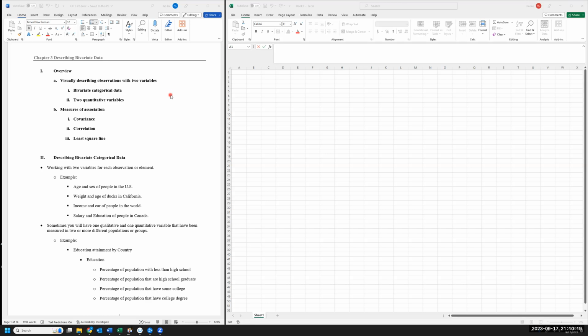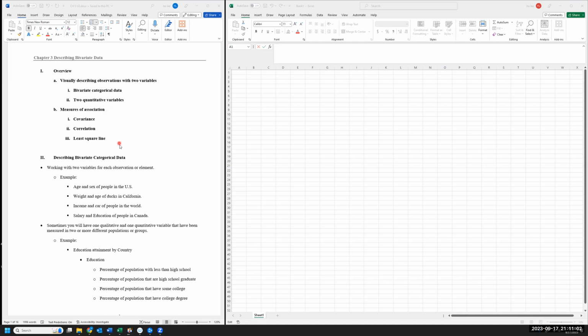And if you had a situation where at least one of them is categorical data, we could graph the data using pie graphs and bar graphs, okay? We could also graph the data if we have two quantitative variables. Say we had income and years of experience, for example. And then I'll show you what to do if we had that type of situation. So this first section here will go fairly quickly. It's about describing the data visually using different charts, tables, and graphs, okay?